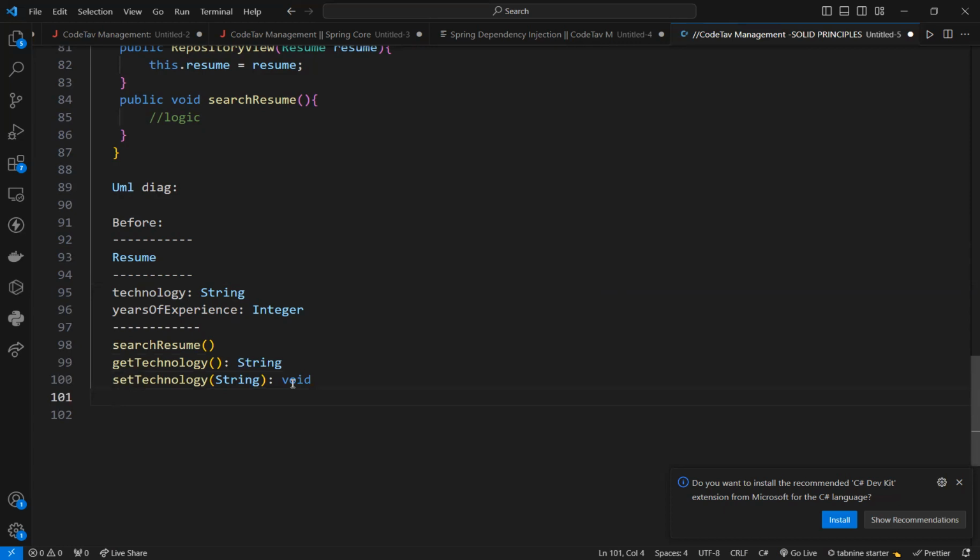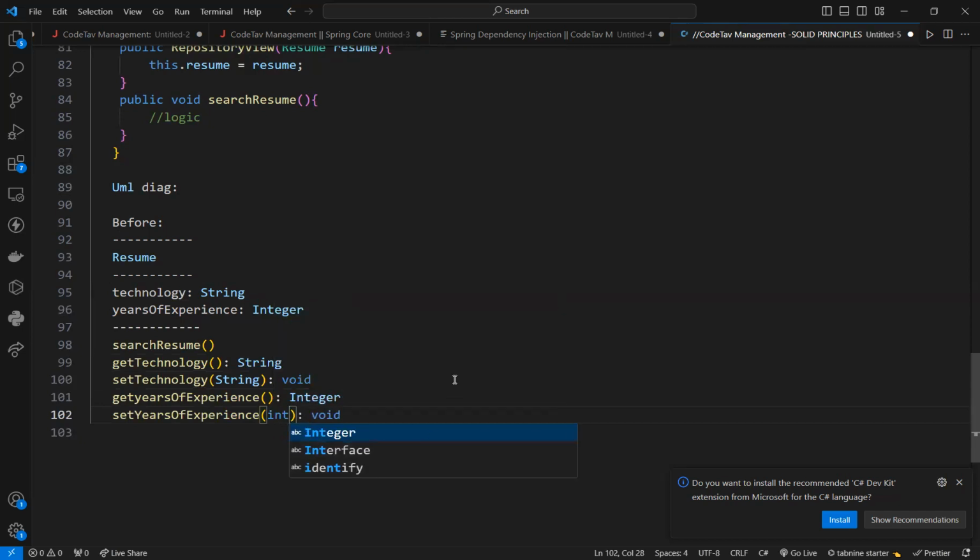Okay, then get years of experience was also there, and it was of integer type, and set years of experience was also there, which takes an integer, and it is also void type. Okay, you can pass here an int.